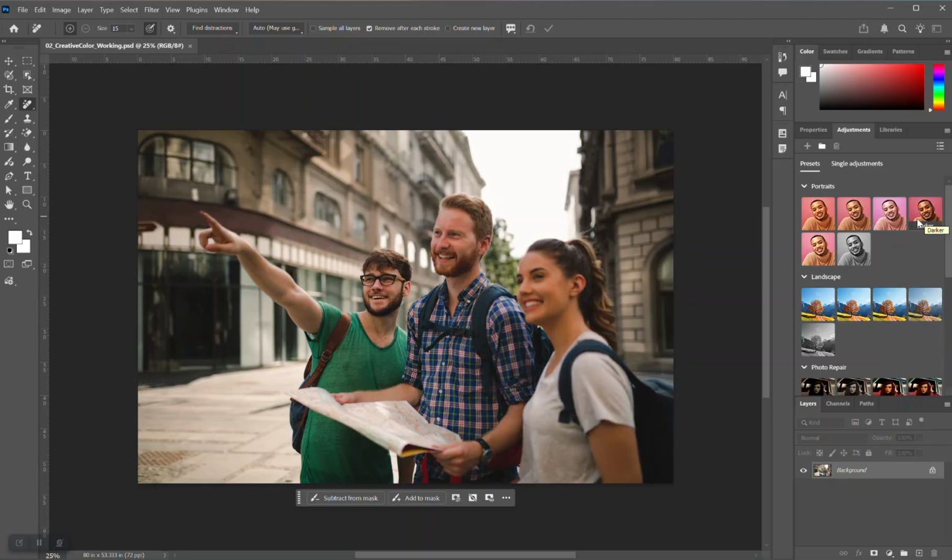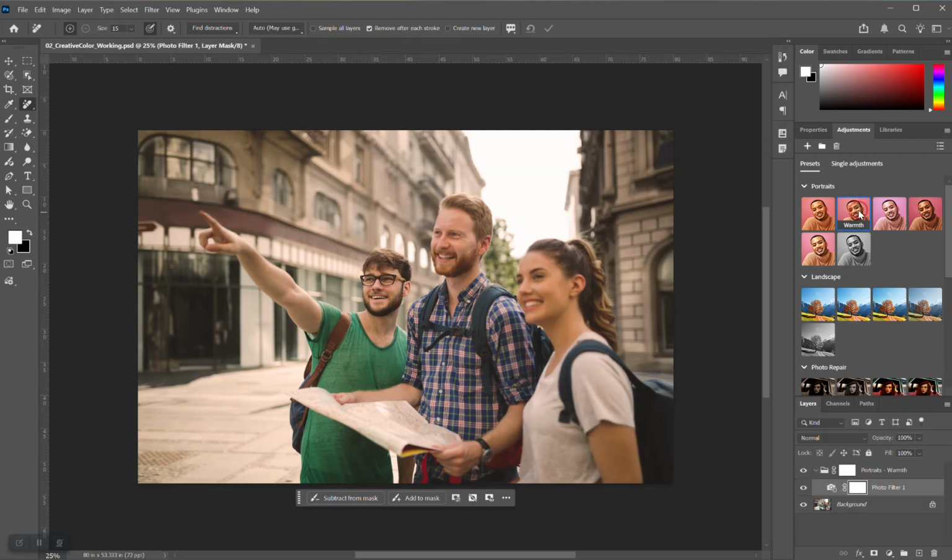Okay. All right. So they want us to actually select the warmth preset, which is this one right here. And then by clicking that, if we take a look in our layers panel, it's added for us a layer group and it has portraits warmth. So if I toggle that on and off, it actually looks even more natural. It has a nice warmth to it, and you can tell that it's maybe adjusted skin tone even a little bit and give it a nice kind of rounded look to it.